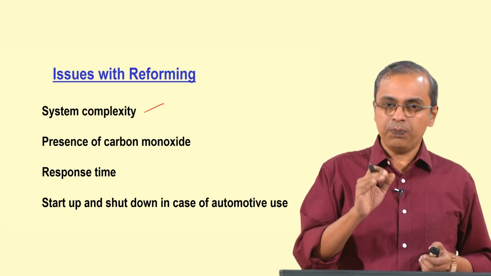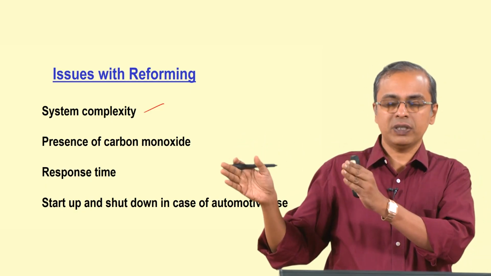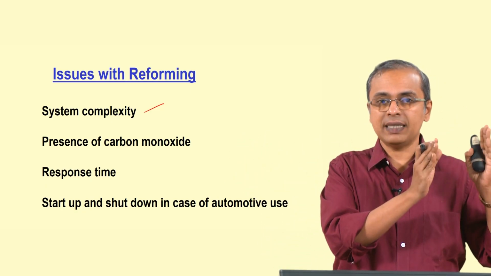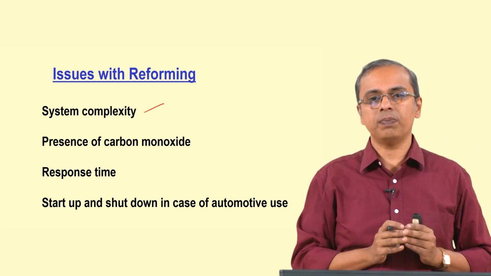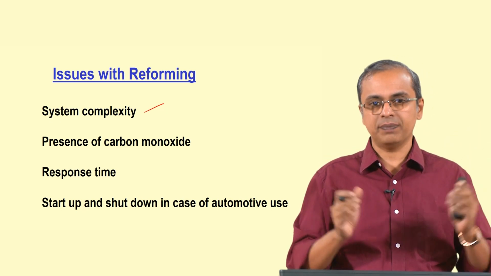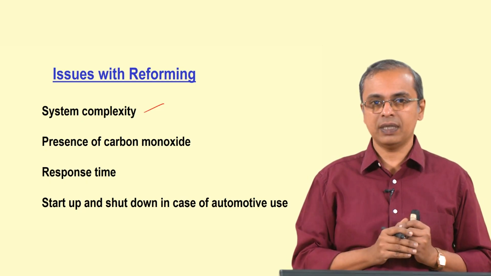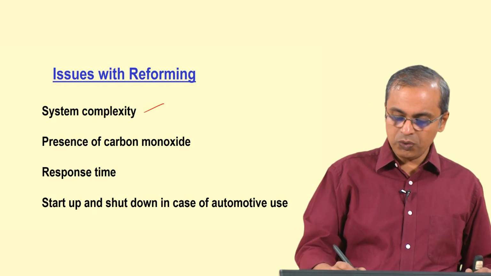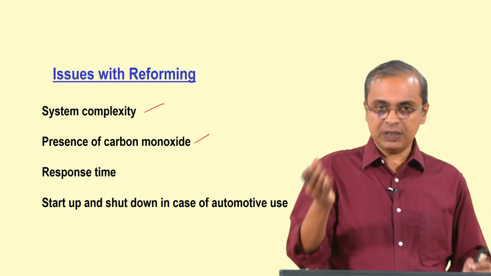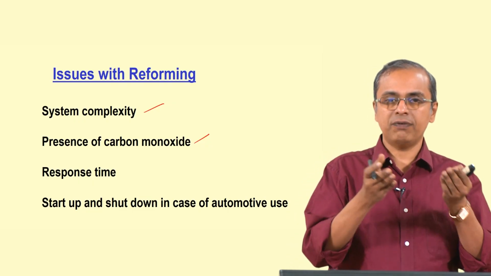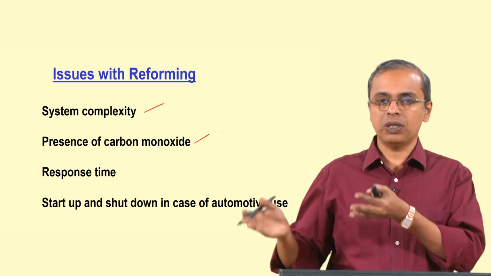And so, when you put in a reformer, when you say that I cannot send this fuel directly into the fuel cell, I need to put in a reformer, just that decision has distinctly increased the complexity of your fuel cell system. So, reforming does increase the complexity associated with the fuel cell system. As I told you, there is carbon monoxide. So, you have to do cleaning, which is what we discussed. We have a process by which we clean the fuel stream and create a much cleaner stream which can then go into the fuel cell.